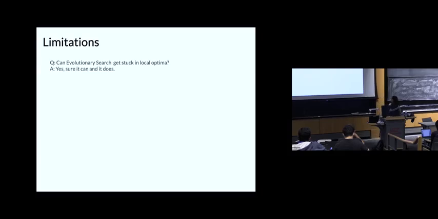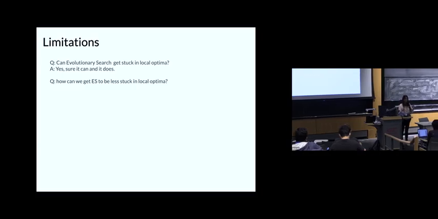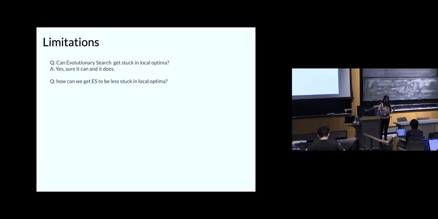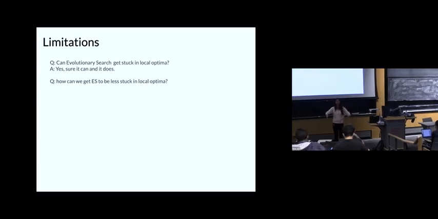So now we'll discuss something else: how can we get evolutionary search to be less stuck in local optima? This is the question. And now it becomes a bit philosophical. There is a paper we'll discuss that says it helps if you don't search only for one task. Here our goal was to make the cheetah, for example, walk fast. You remember the cheetah from the previous lecture? Your only goal was to find a policy that makes the cheetah walk fast. What if we jointly search across a family of related tasks?